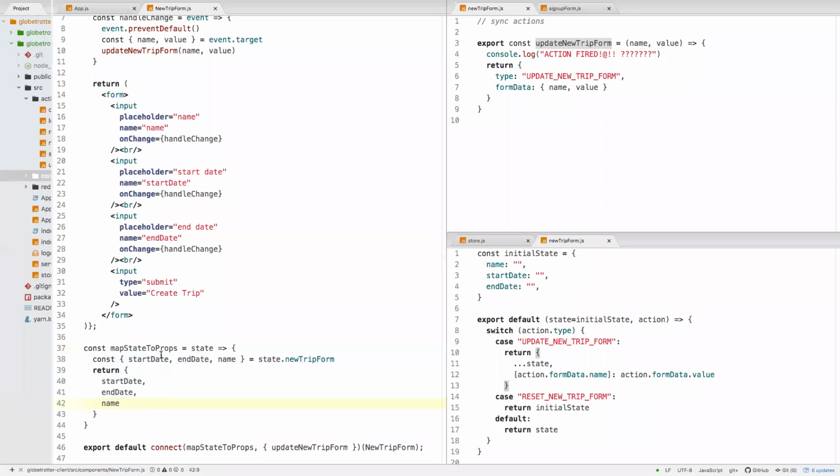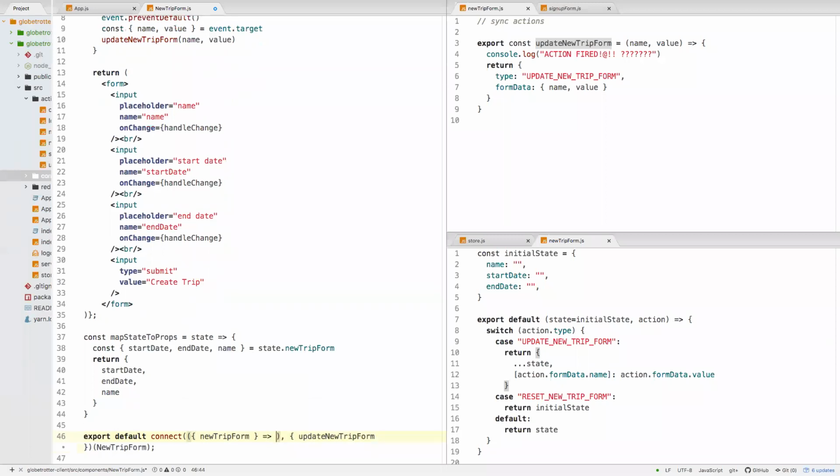Maybe if I only needed one tiny piece of state, if it was something as simple as, I could say state, or like if state had, I don't know, what is it? Well, form, right? New trip form. I could do that and just then return it as an object. And that's not as bad, right? If it's just one thing, it should be a lowercase n.